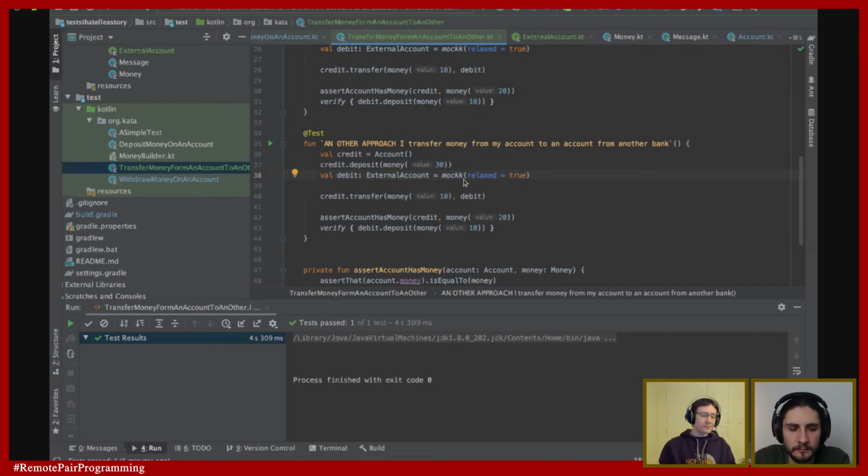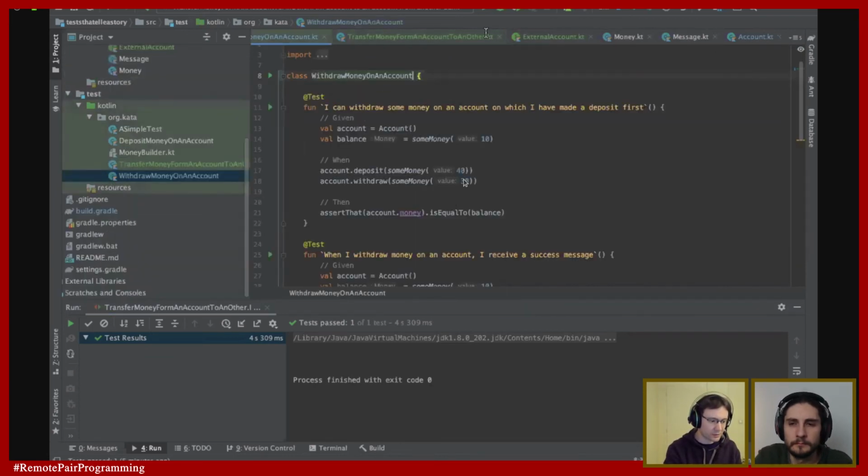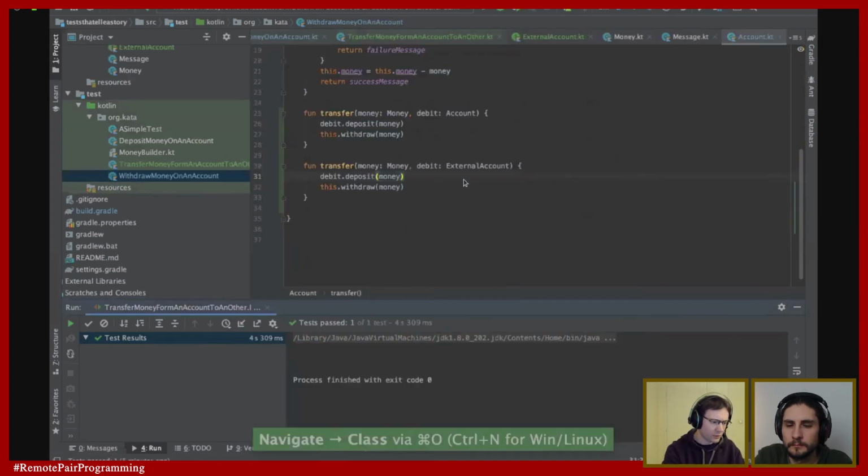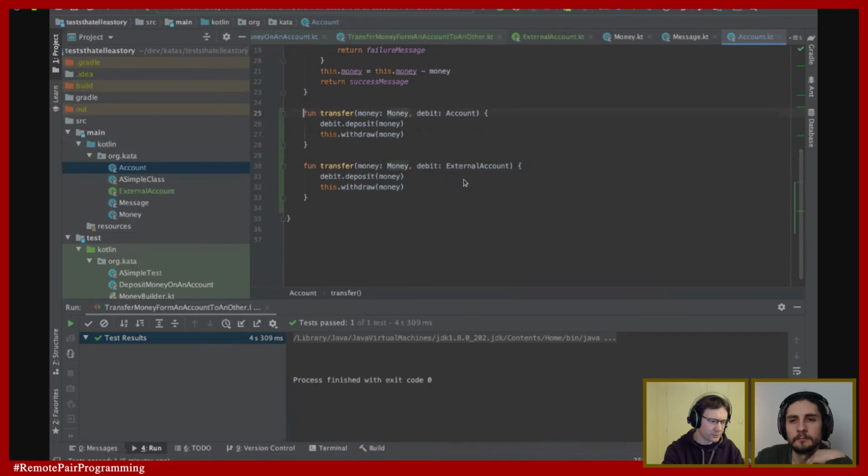So the fact that in our code we have the account class, we have two different transfer methods. Yes. So this one is from an account to another, from say bank, and the other one is from a bank to another one.